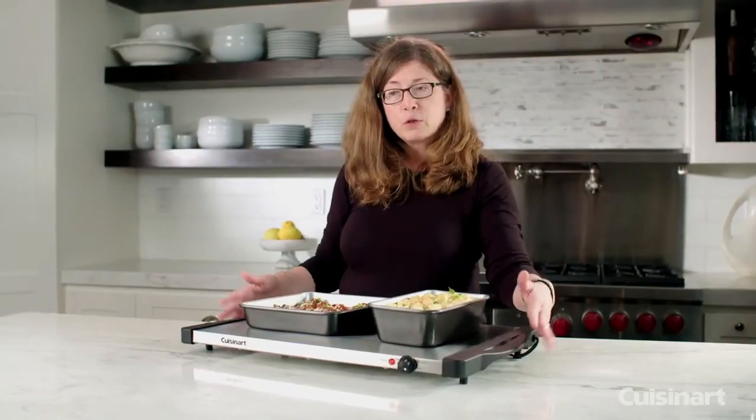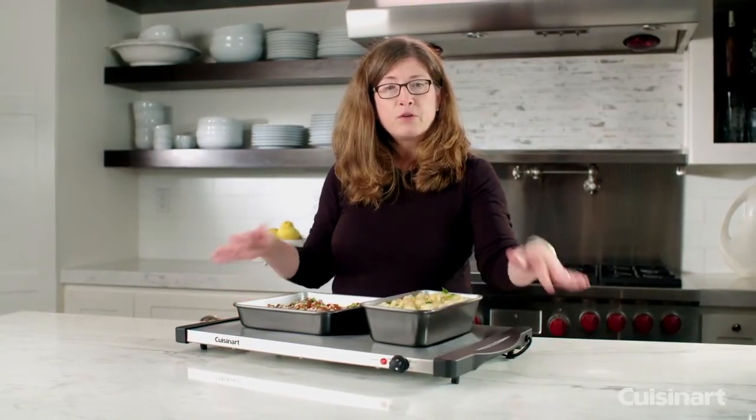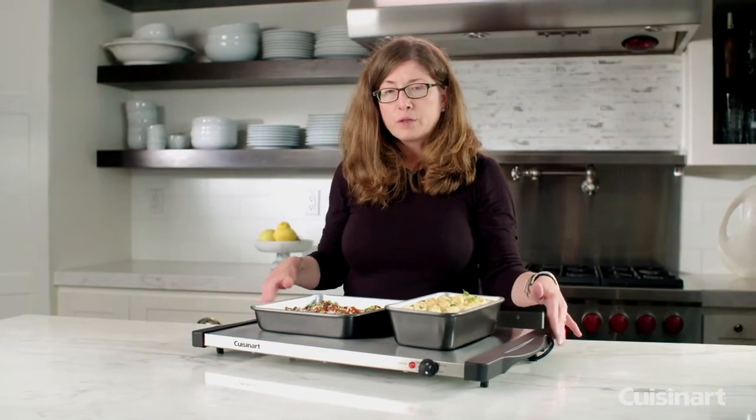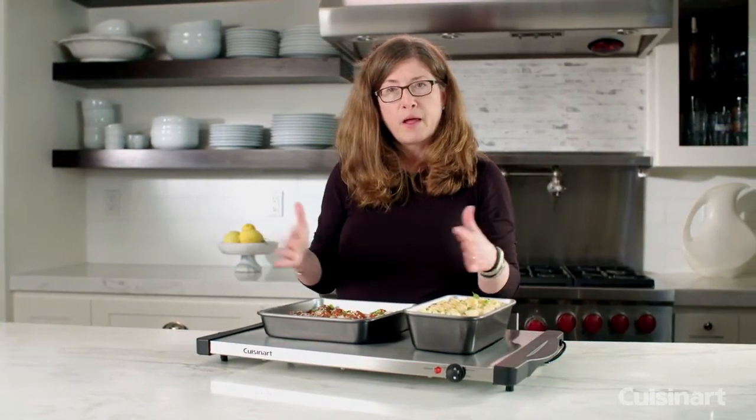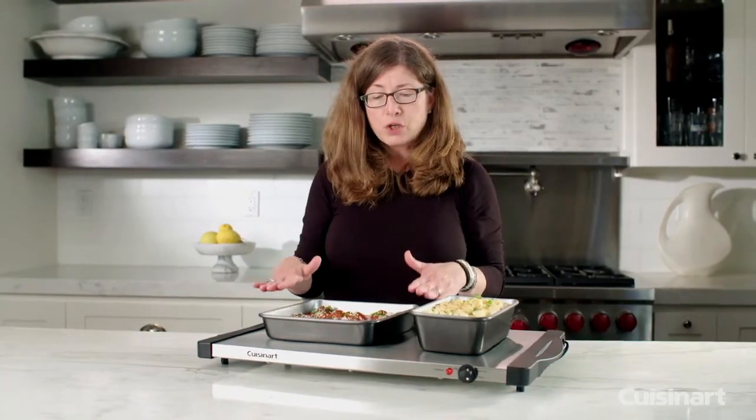The nice thing about it is you can put it on your countertop in your kitchen if you're doing a big buffet, or you can bring it into the dining room and put it on your sideboard and have people help themselves. Like I mentioned, it's a generous size.